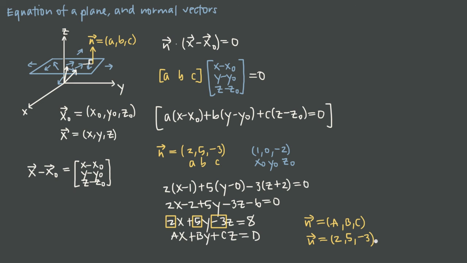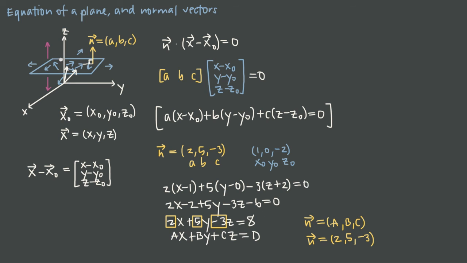The thing we want to realize here is that the value of the normal vector doesn't change regardless of the value on the right-hand side of the equation. And if you're wondering why that's true, it's because no matter what value we have on the right side of the equation, that's just shifting this plane up and down. In other words, we're just shifting the plane down or shifting the plane up depending on the value we have here on the right-hand side.